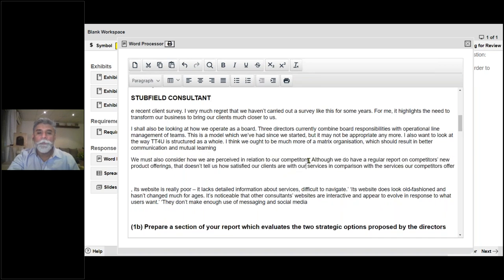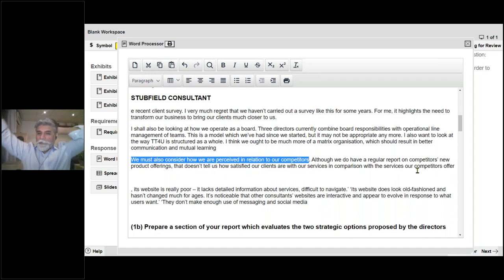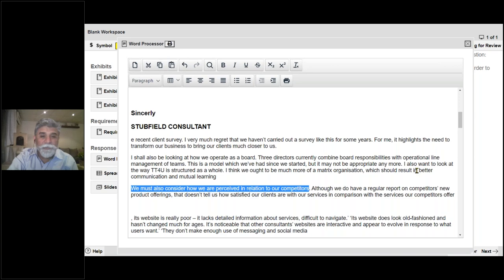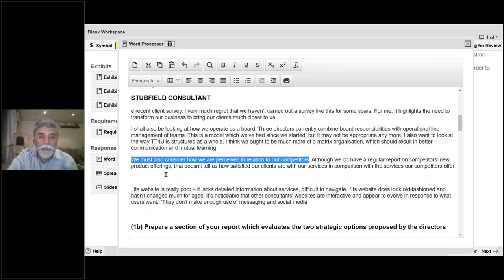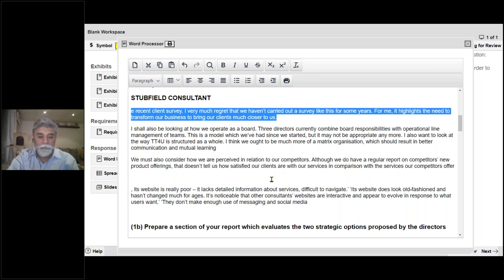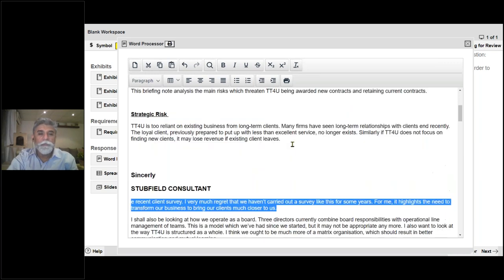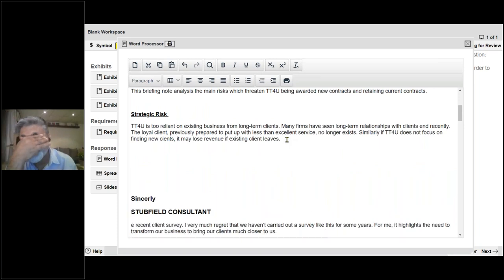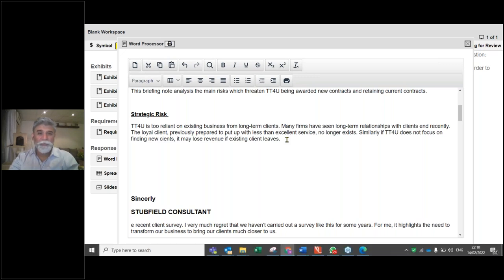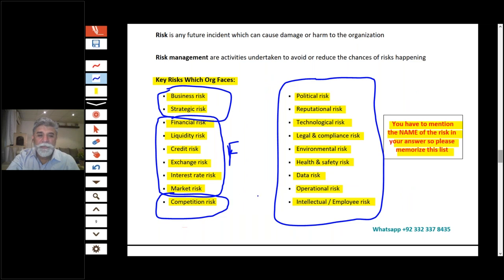What about this one? Competitors. So you think competitor is a risk? Especially if our client service and all those things are not good. Oh, what about client servicing? This one. Or maybe bad client service. So there was a full survey, right? Client service, bad client service. What is the risk from this list? Bad client service. Which name is more appropriate?